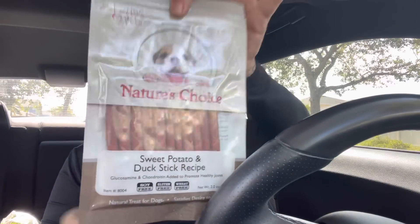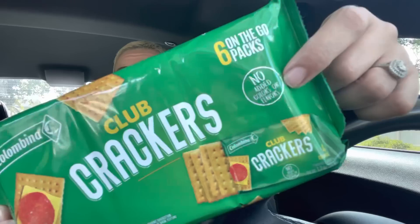I wear a lot of black to work. I got some Colombina Club Crackers — we love Club Crackers — and these come in a six-pack with no added colors or flavors. Sabrina's gonna love these for the kids because she doesn't like anything with added color. We go to the store and she makes sure there's no red dye, because she says red dye is really bad for children that suffer with ADD, ADHD, hyperactivity disorder. Being that this one has no added colors or artificial stuff, I thought it was great — perfect for a little diaper bag or Noah's lunch.